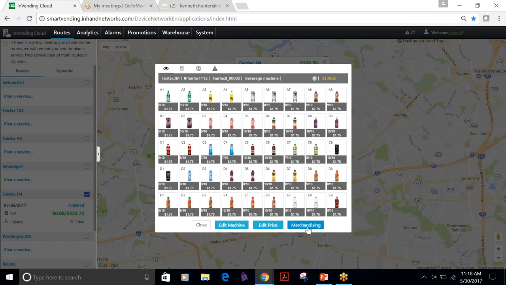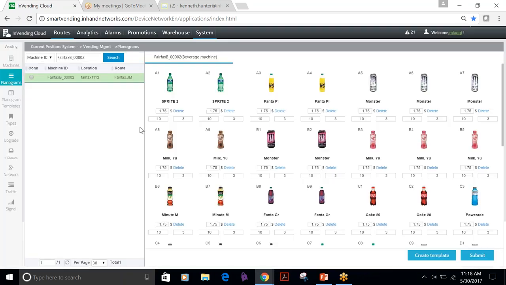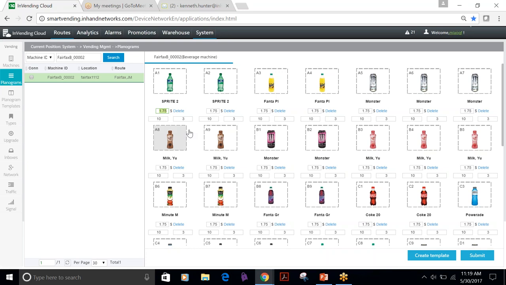$1.75, and you have the ability to make some changes down here at the bottom, such as edit price, which will bring up our planogram. So I can go in and change individual prices. I can also change capacity. So if I wanted to, say, switch out maybe a spring and a stack vending machine, one that can hold chips, maybe it doesn't hold as many, I could change it from 10 to, let's say, 7. Also, I can go and change the threshold, and this is the variable that determines when alarms will be sent. So currently, when A1 reaches 3 sprites, it'll kick out an alarm to the vending platform to let you know that this machine's low.